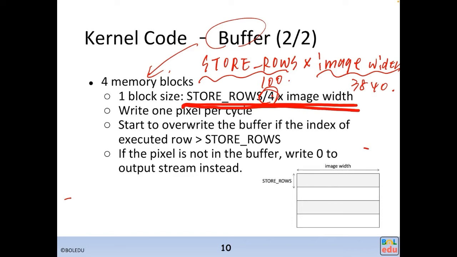If the buffer is full, for example, this is the buffer and this is the image.